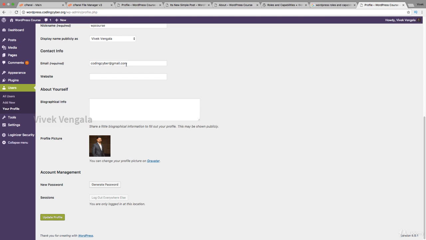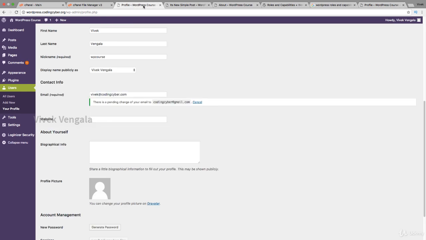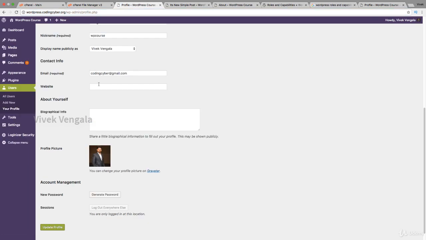And we'll see more about this Gravatar image in our next video, how you can set up your profile through this website. And here I have updated this profile, and you can add your website. If you are writing guest articles on other websites, you can have your own website and your information.